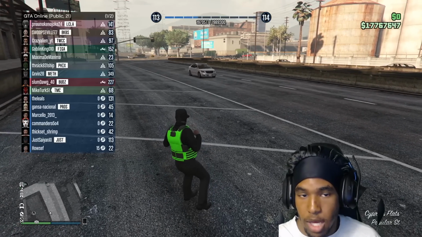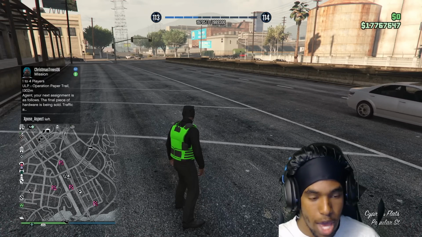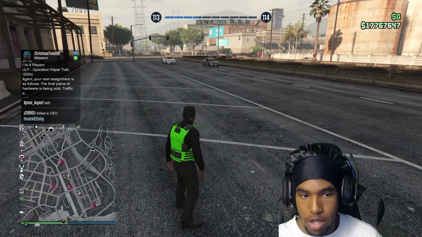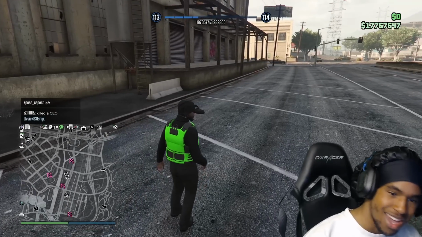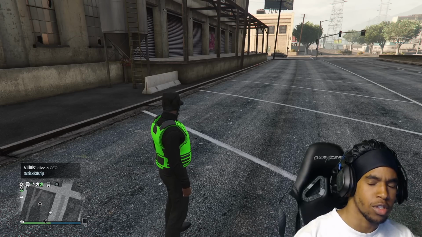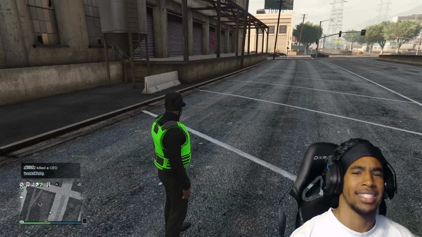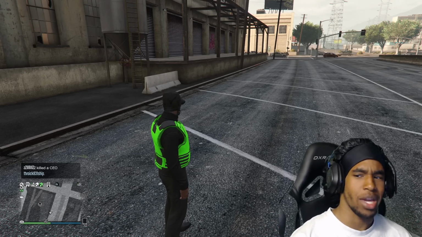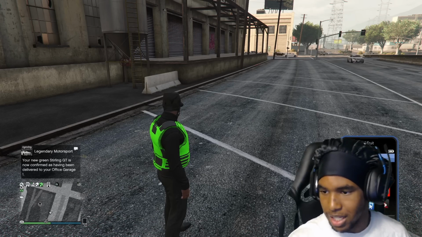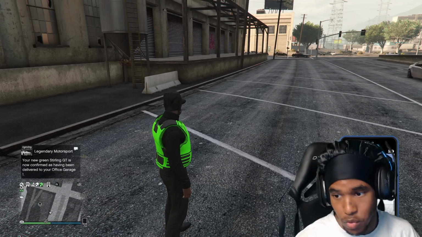Okay. I'm pretty sure I bought my car. Why is it taking a whole half hour to get delivered? Where's my car at, Rockstar? What the heck? I don't understand. How does it take time for your car to get delivered to your own garage? Shouldn't it be instant? This is GTA 5. Why gotta wait a whole 10 minutes? There we go. There it is. I'm sorry for complaining. That just took too long, honestly.